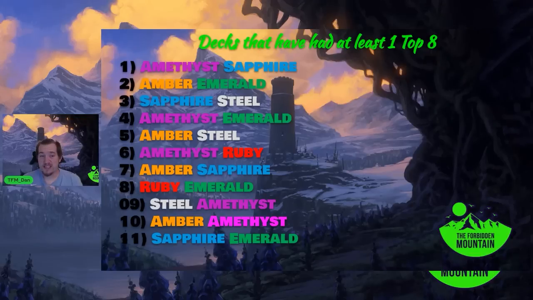Pretty large list. Lots of Amethyst, lots of Amber, and a pretty solid amount of Amber. Ruby and Steel looking like the most underutilized inks. However, ironically, they are part of the 2 most popular decks. So numbers might not be as fair. We've also heard of different versions of other decks utilizing Steel and Ruby that could potentially break themselves into a top 8 in any given week leading up to Miami. Now, let's start with the first deck.